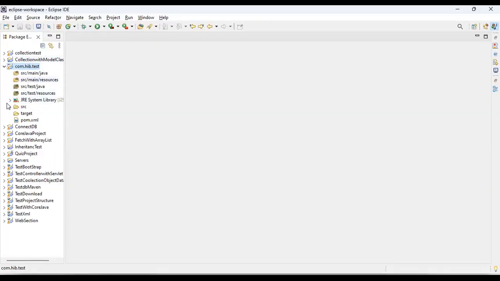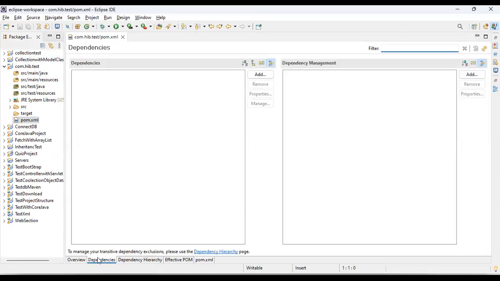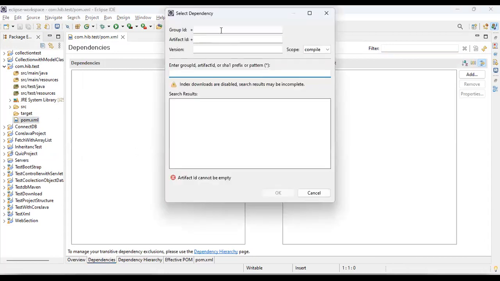Now this is our Maven based project. We are working on this POM file, and I need to add the dependencies. In the bottom, you will find dependencies in this XML code. Which dependency do I require there? I require the MySQL dependency. So you can directly type mysql hyphen connector, connector-j.